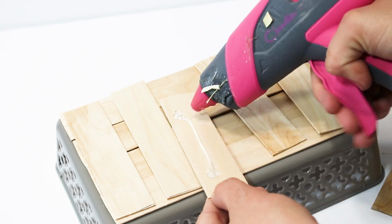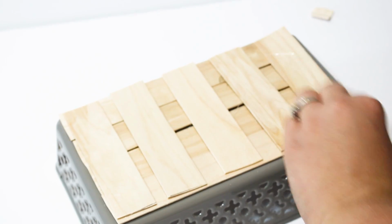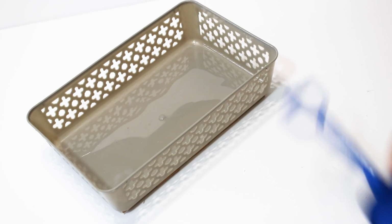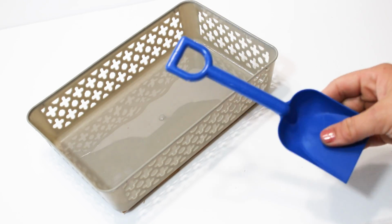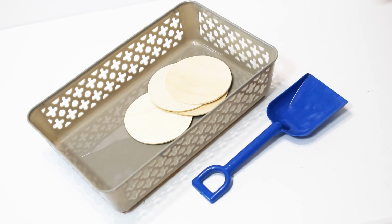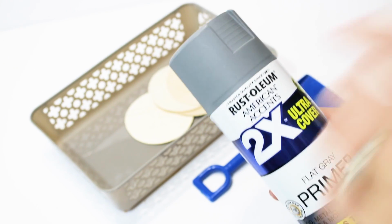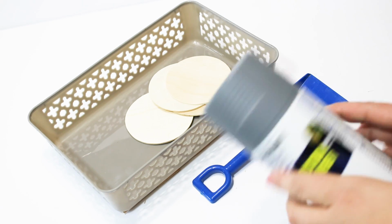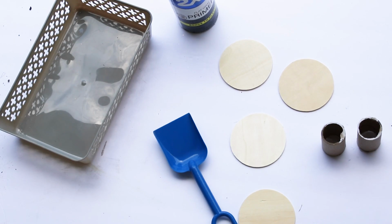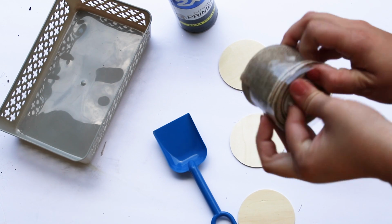I kind of spaced these out just because I didn't feel like it needed to be fully covered, but you could add as many as you wanted to. I just felt like that made it so much more sturdy. I also thought it would be really cute to use one of these little shovels from Dollar Tree. It came in the shovel and pail set. I'm also using my little wooden wheels, and then I'm going to go out and spray everything with this gray primer spray paint. I also ended up using these little inserts from these ribbon rolls, and these are from Dollar Tree.